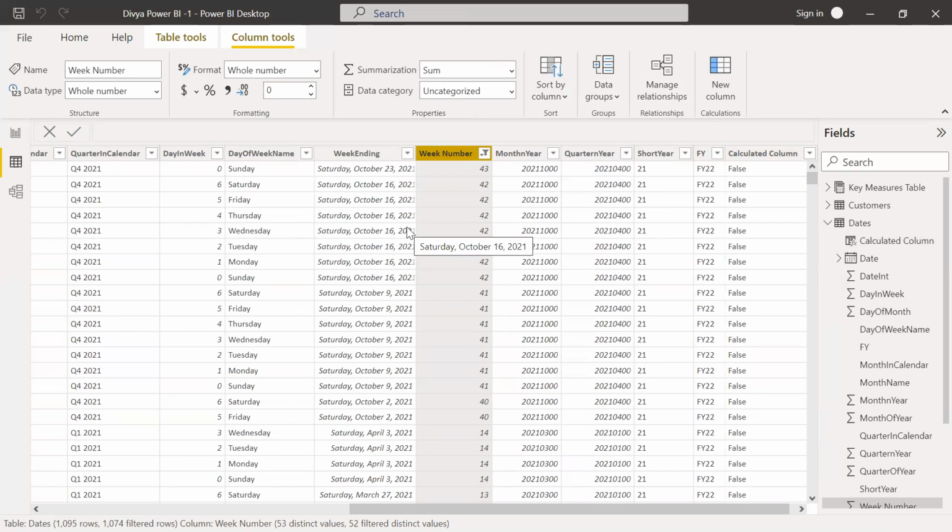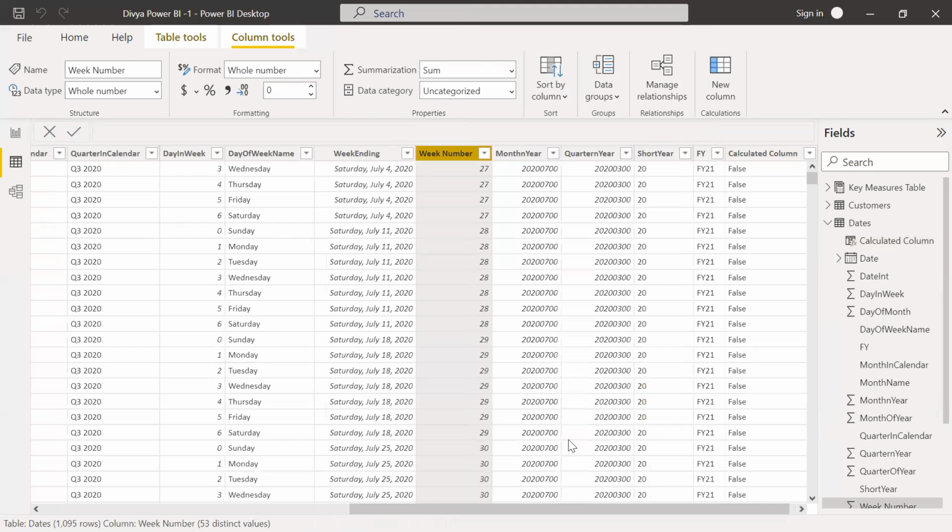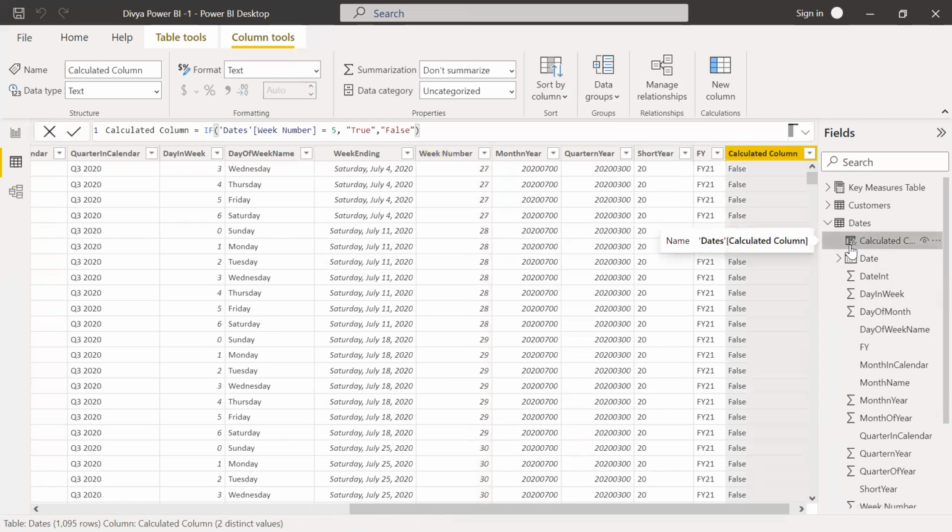It evaluates at each and every row and gives the results in the newly created column. This is one of the calculated columns that I have created on the dates table. And also you can see here the symbol is fx because the result is a non-numeric data type, and hence we are seeing an fx symbol over here.